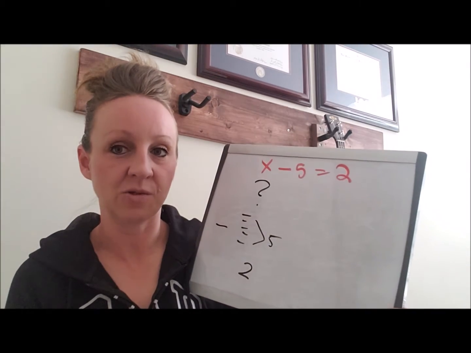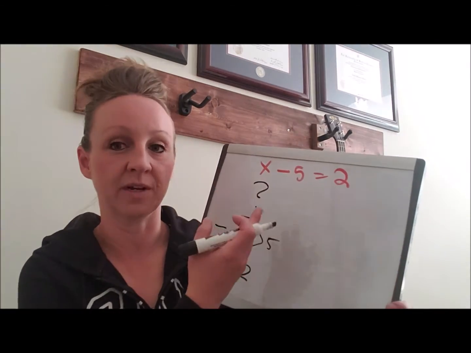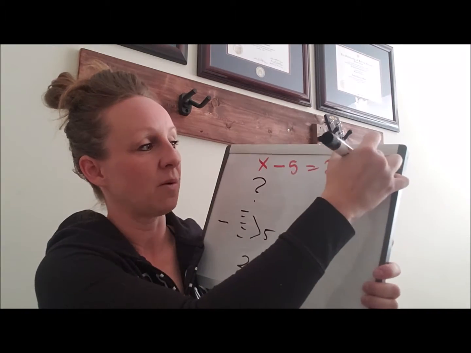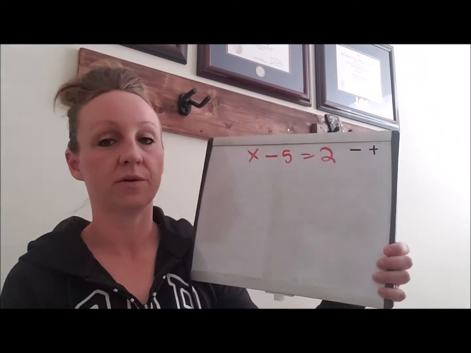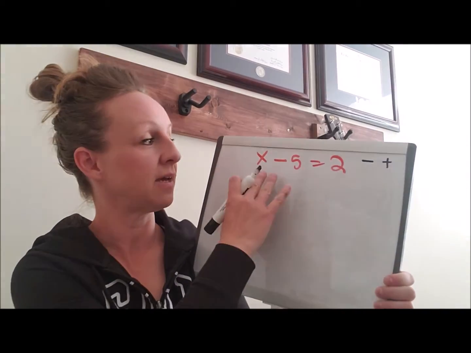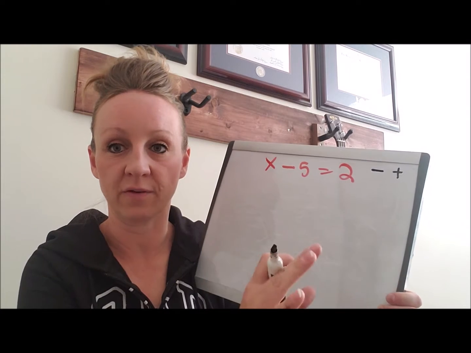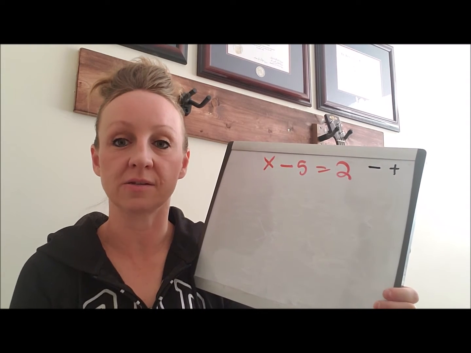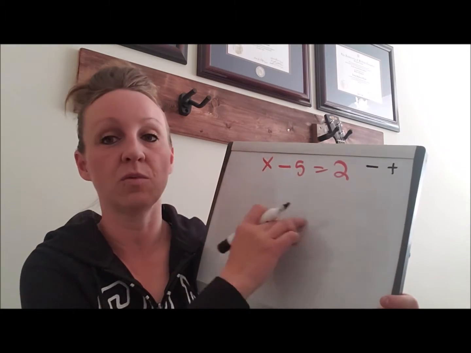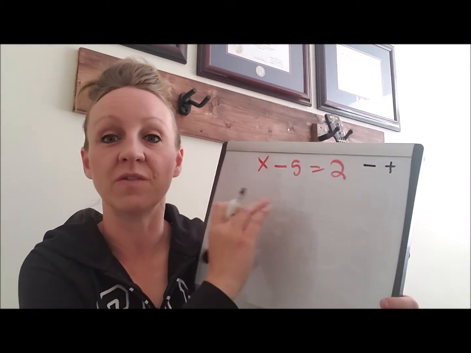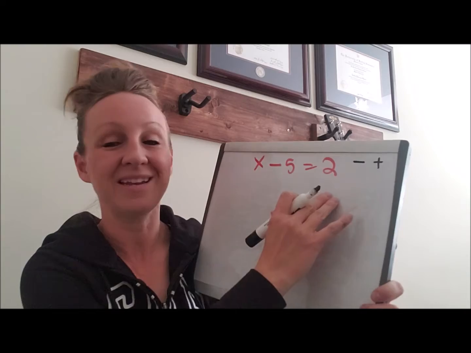So let's do that. We need to then use addition. We're going to count up. Remember, the opposite of subtraction is addition. So let's do this. My goal, in order to figure out what X is, is to get whatever numbers are near X away from X. Because once X is on its own, then it's clear that's what X is. In theory, I could move X, but I'm just going to move the number. So I need to get rid of 5.